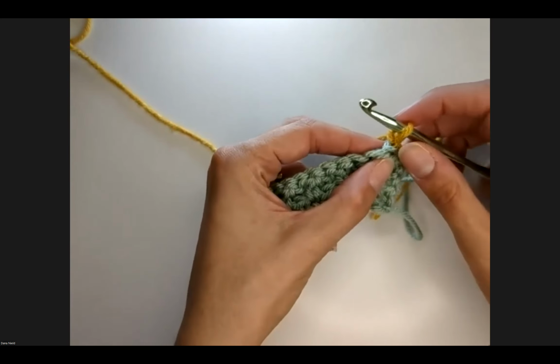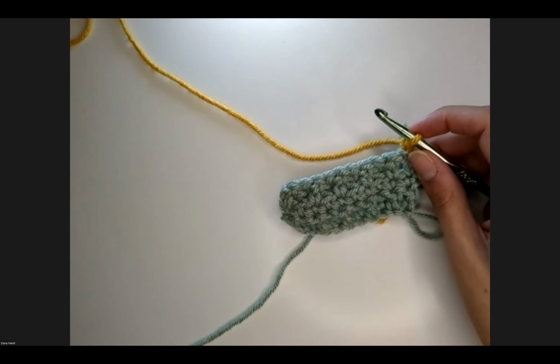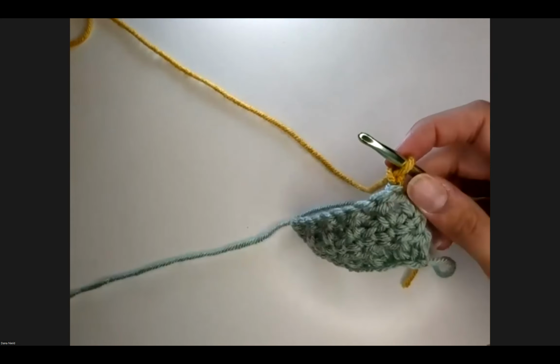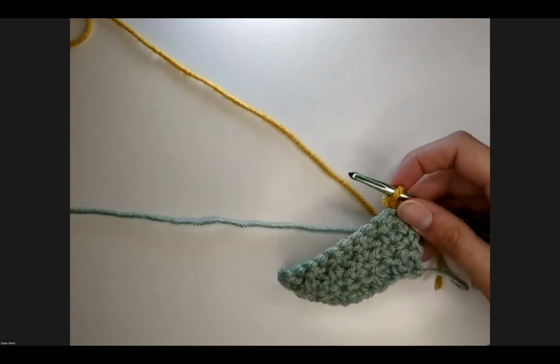Oh, go ahead, Jenny. I was going to say, we do have a question from Victoria. She's wondering, do you cut the first color after starting the new color? No. Good question, Victoria. Also, hi, it's good to see you. I love seeing familiar names in the classes.